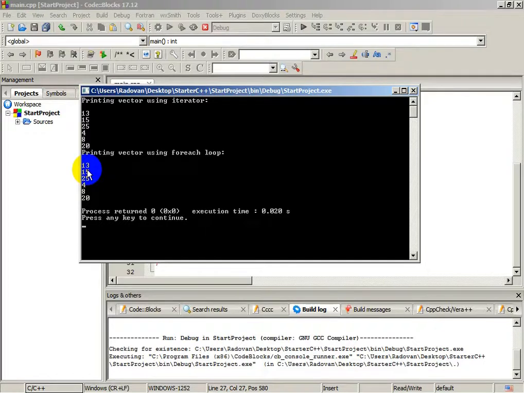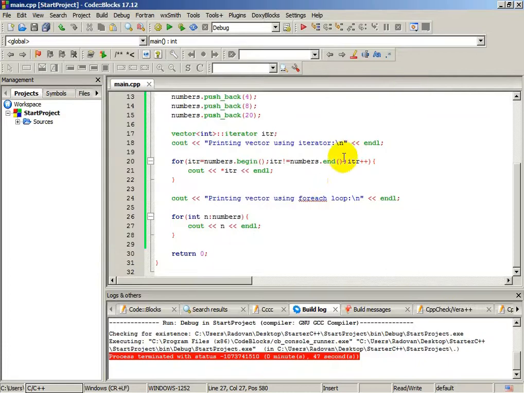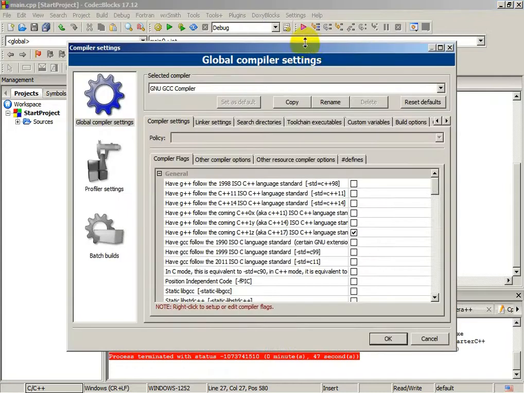But this can be a little bit simpler. These two ways are also important, and we will use them often in the next tutorials.